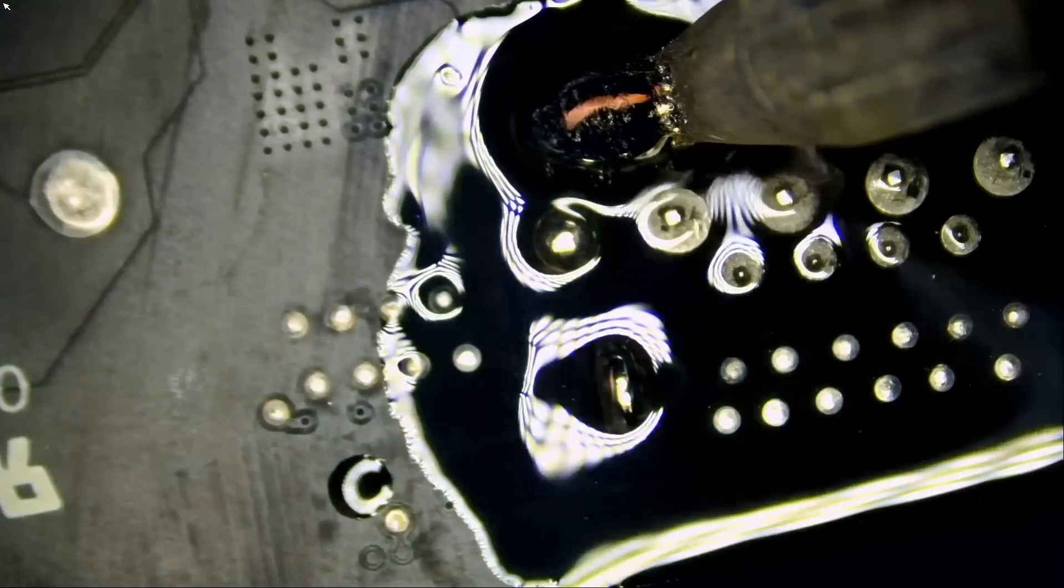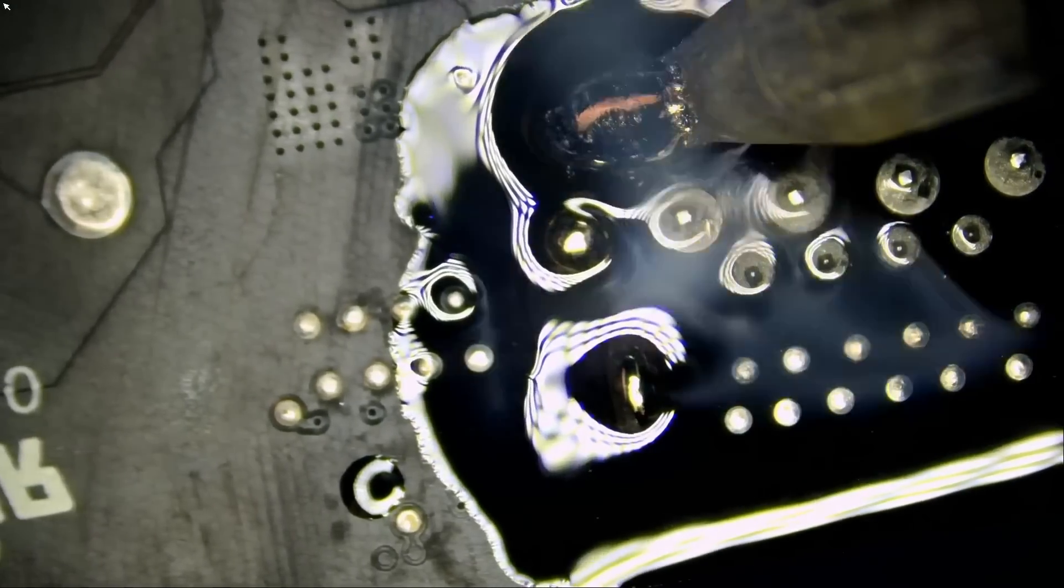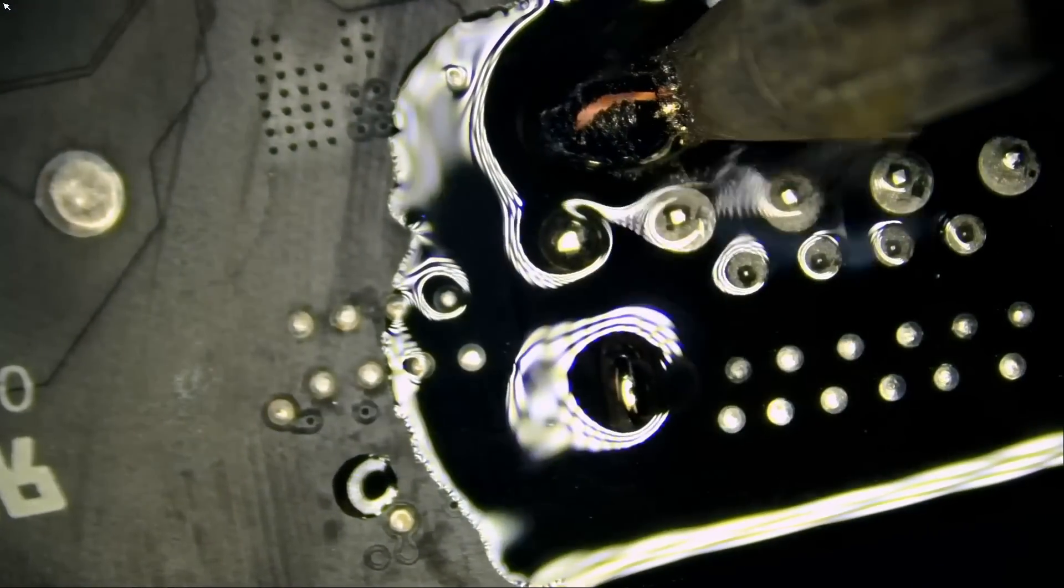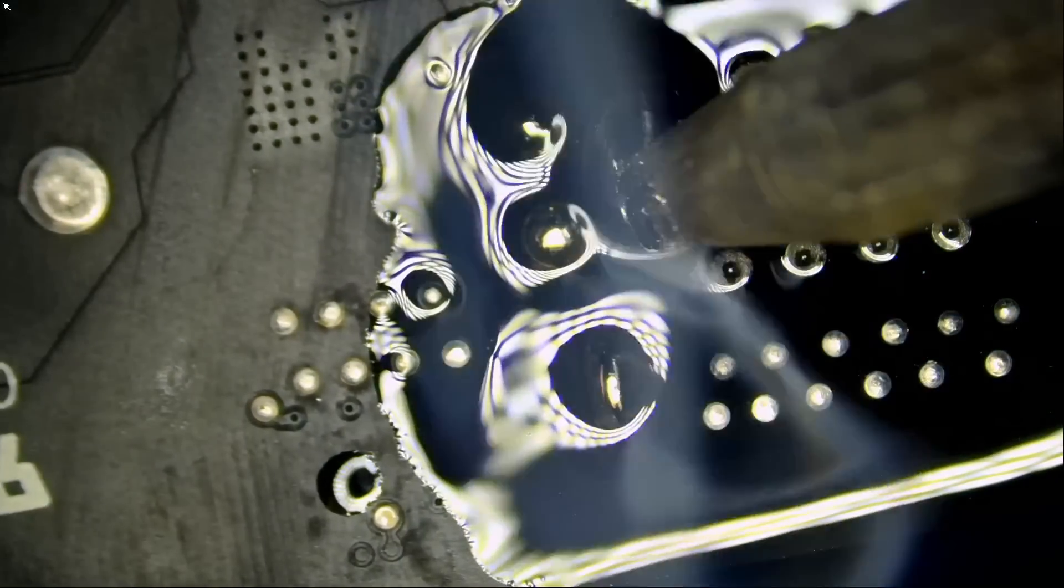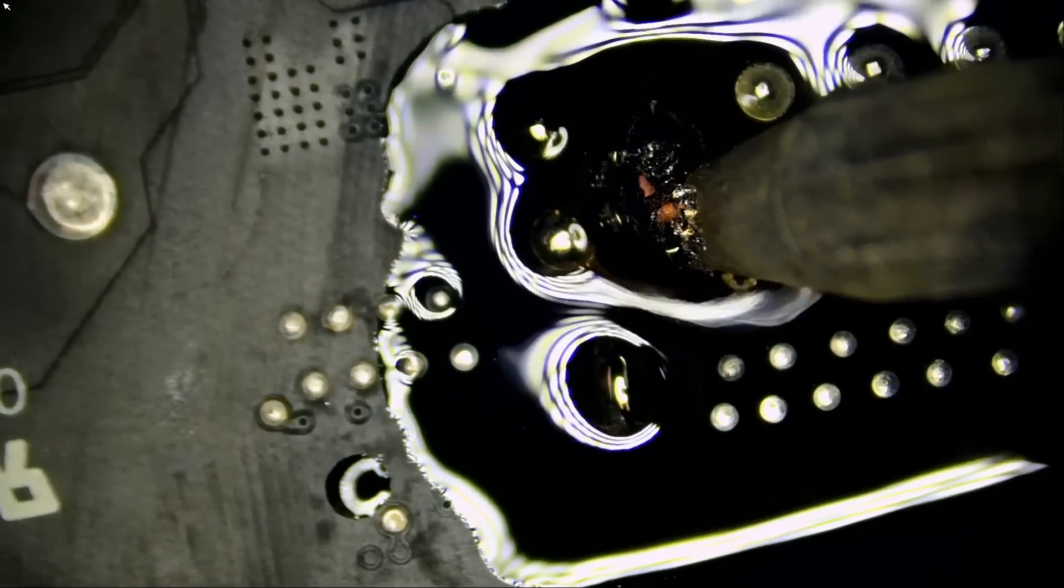We are using low melt solder because low melt solder is magic. If we try to desolder that connector without low melt, it's going to take an extreme amount of heat. Because the board has to absorb all the heat and it has to reach melting temperature of solder before we are able to remove that connector.